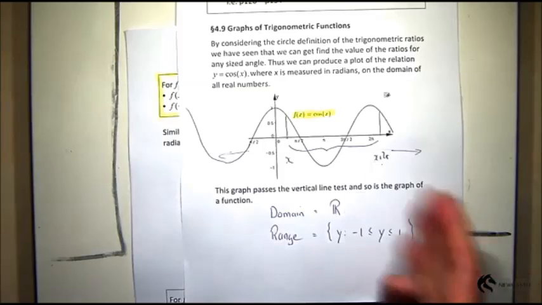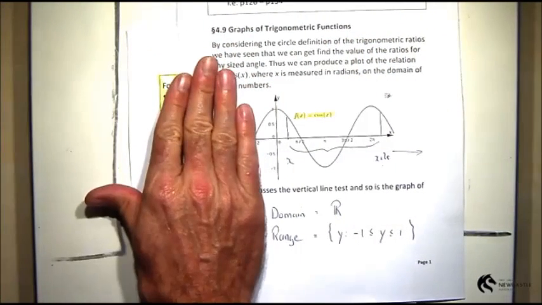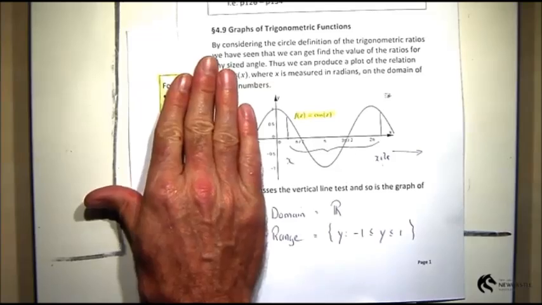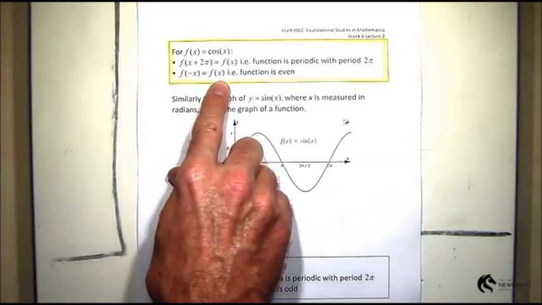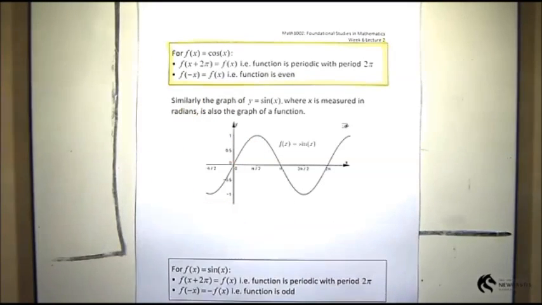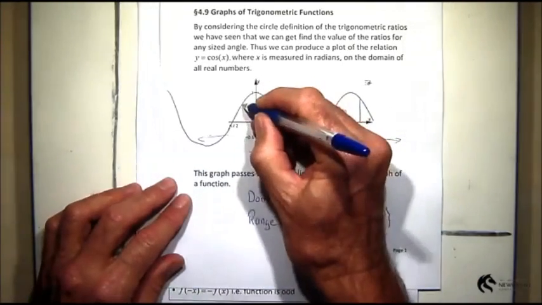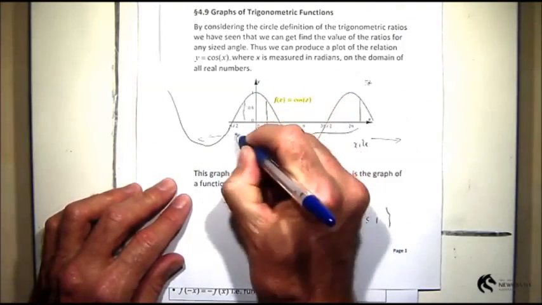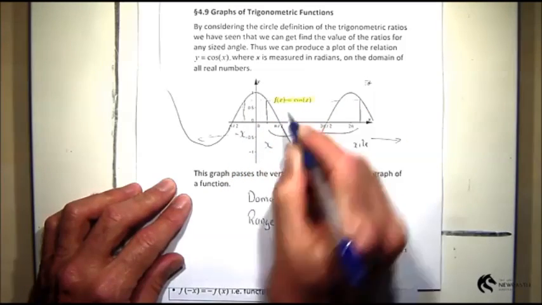And mathematically, we know that something that is symmetric about the y-axis is an even function. And algebraically, that says function minus x is equal to function x. So this function is even. And if I were to do a picture here, look, here's x, minus x is just as on the other side here. So there's minus x sitting there. And so once again, it's got the same function value.